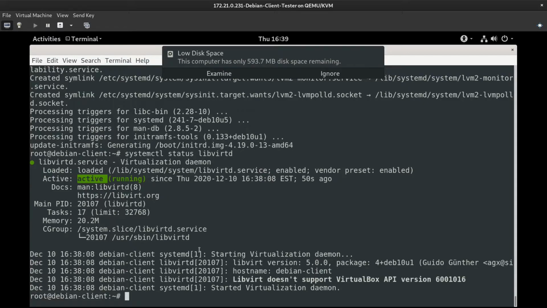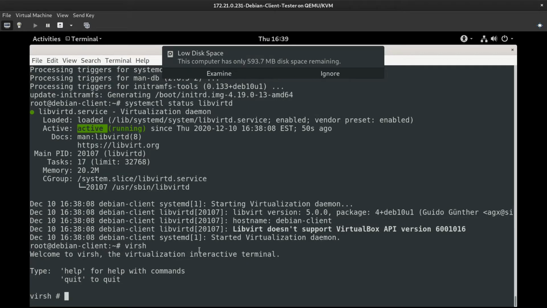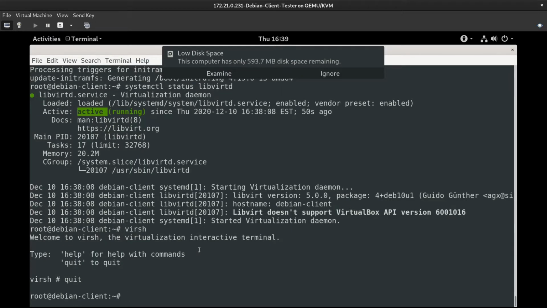Another program you're probably going to want to use is the Virtual Machine Manager. The built-in program for KVM is virsh, and I use that a lot. That's the virtual shell. And if you press enter, you'll see we can get into the virtual shell and do all kinds of commands. You can create virtual machines, create virtual networks, and so on. But to start with KVM, it's probably a good idea for you to use the Virtual Machine Manager.